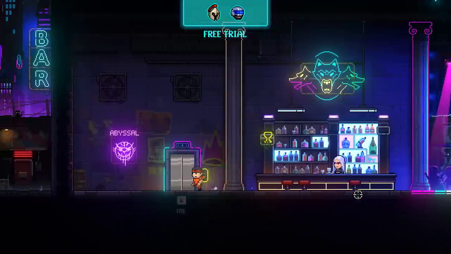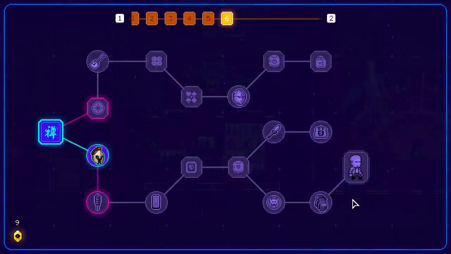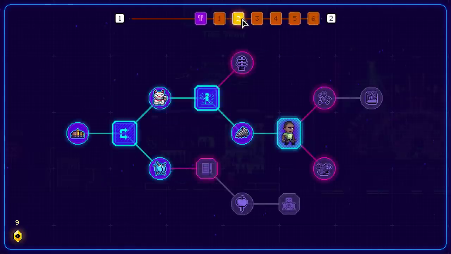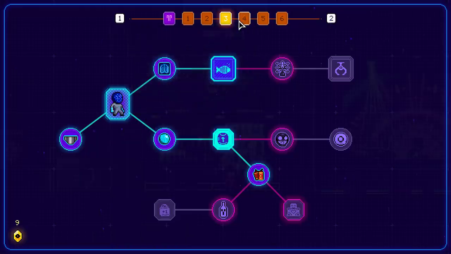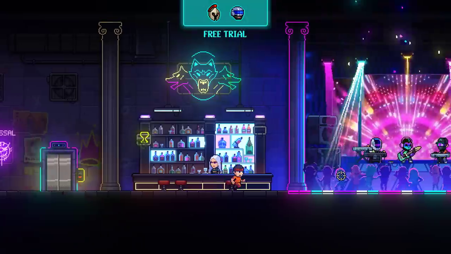We are on Abyssal. This is going to be fun. We do have the Spartan lineage item pack. We get that, and we get the thing that makes it so we sometimes drop shields when we take damage. Could be a fun little combo together. I don't know if there's maybe a way we can unlock something that could help us out, nah. I don't want an item that's going to replace my pack. I think we're pretty much out of luck. We just got to go with what we've got here.